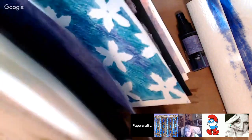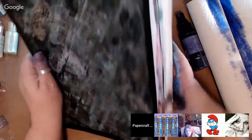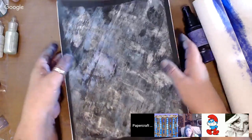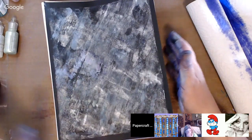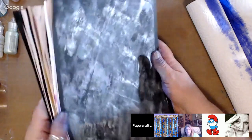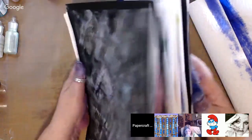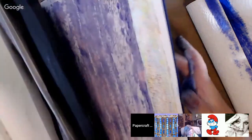I have an idea. I have an idea, guys. We'll figure that out. But that's a nice wad of papers, I have to tell you. I just spent 3 hours making all these, and if I don't have enough, I can come back and make three more, kind of pull some more of my ink re-inkers out and get her done.